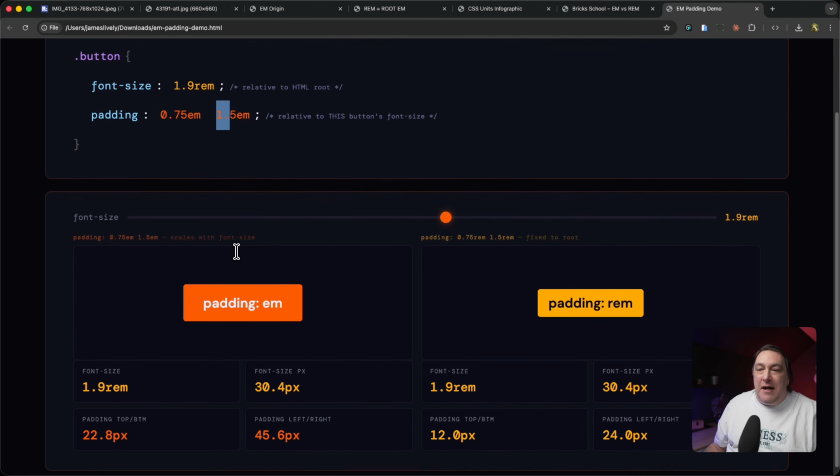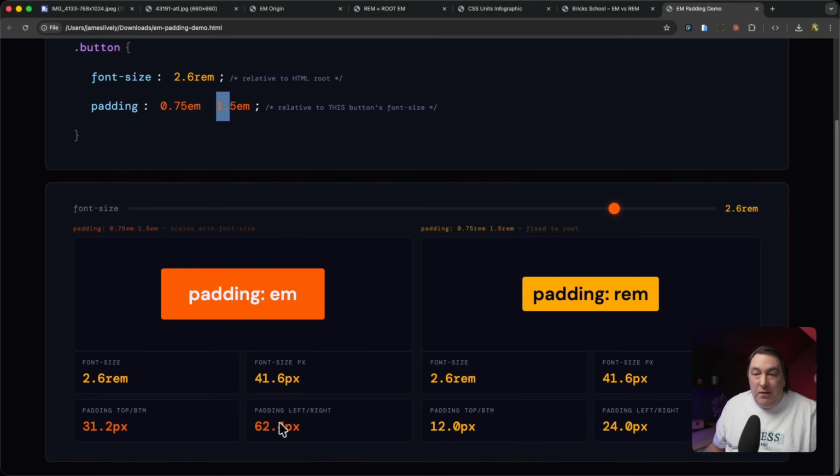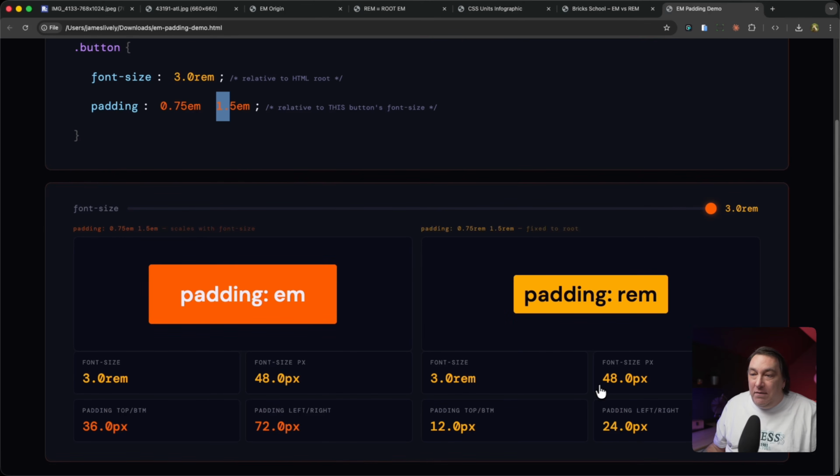So let's look at this in action here. Here we have 2 buttons. This one on the left, the padding is in EM, meaning it's listening to the size of the font and it will adjust. So as it gets bigger, you see what's happening here. The padding is getting bigger because the font size is. And as you get smaller, it gets smaller, so it's relative. But watch on this side. No matter how big that font gets, even at 48, the padding's still only 24. And now your whole component looks off-kilter.